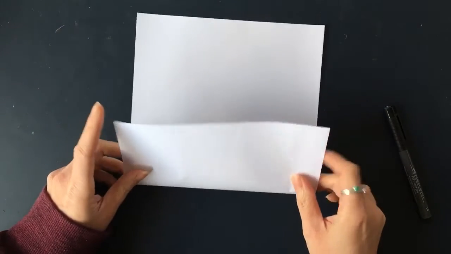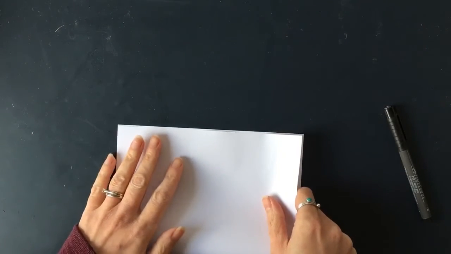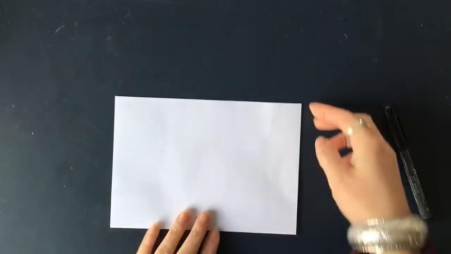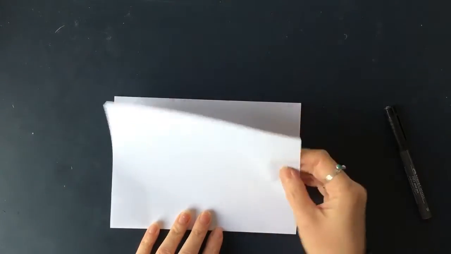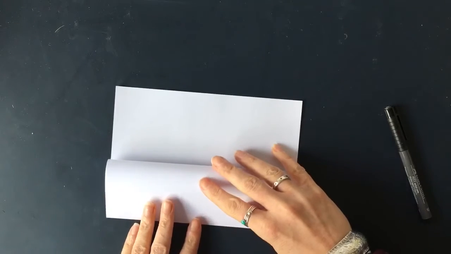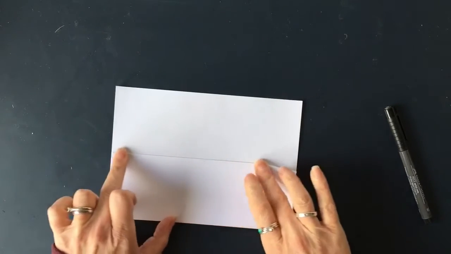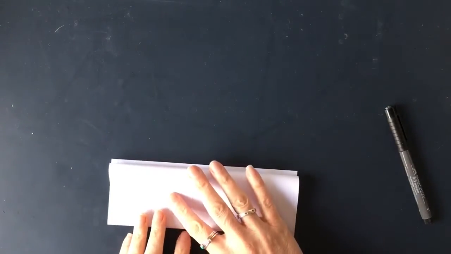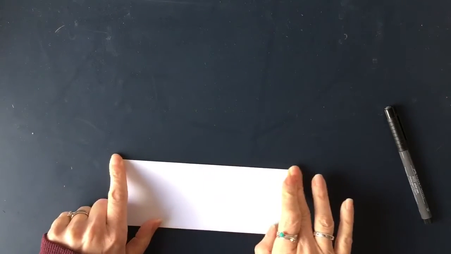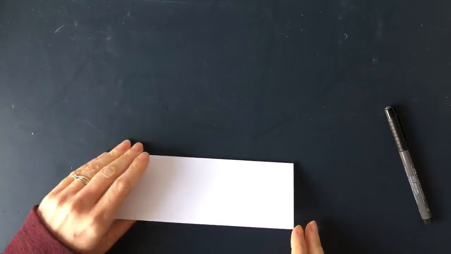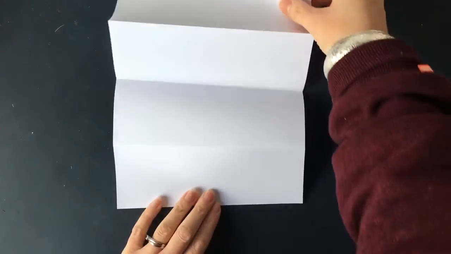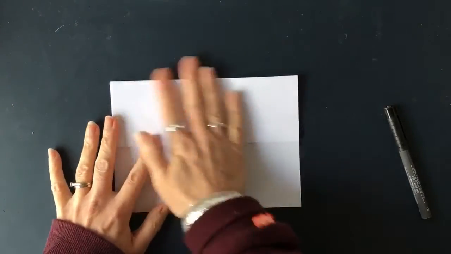There's a bit of folding to start off with and you might need a bit of help with this. We're going to fold it in half, bringing the bottom edge of the paper up to the top like this. You need to be as neat as you can to align the corners and press down. Then you're going to bring just the top bit up and fold it in half again like that. Turn it over and do the same on that side. I'm going quite quickly, so you can pause the video at any point to catch up. Then we're going to unfold it a little bit now so it looks like this. Press it down nice and hard.